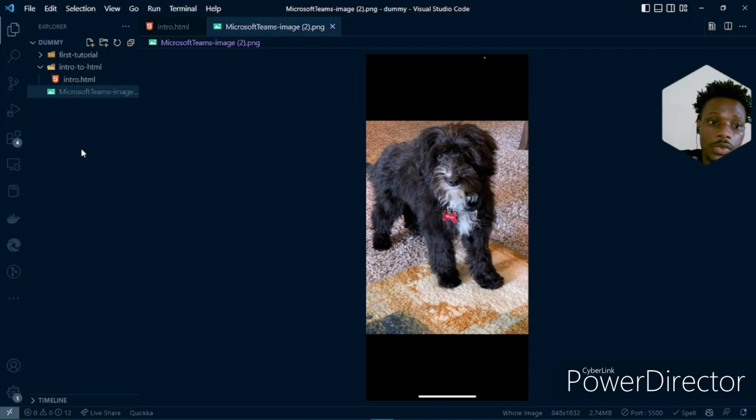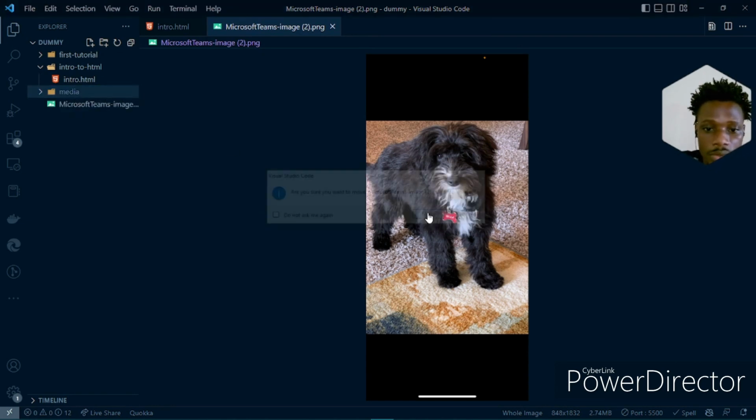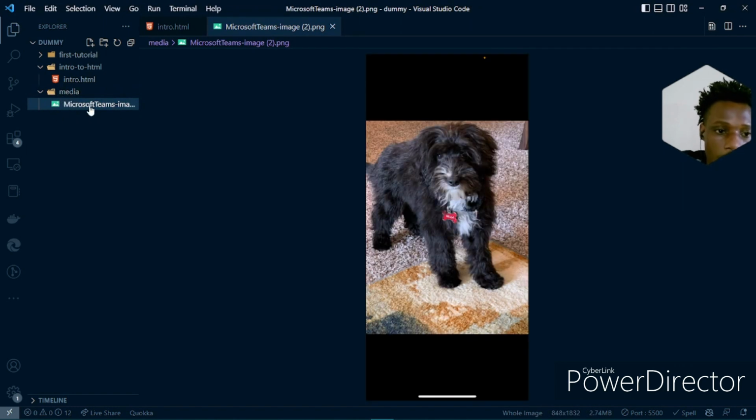You need to organize them well. So instead of just putting my image there, I'm just going to have a media file where I'm going to have all my images, documents, videos, whatever it is. So I'm going to rename this and I'll call this yamdog.